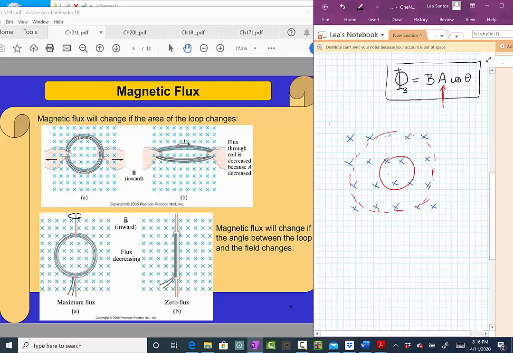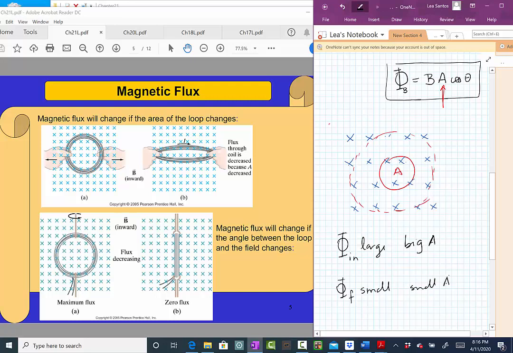So you see that now in this new area here, there are fewer lines crossing this area, so my magnetic flux became smaller. Initially my magnetic flux was large because we had a big area. So this is the initial. Now the final magnetic flux became much smaller because the area is small. So I shrunk that loop.